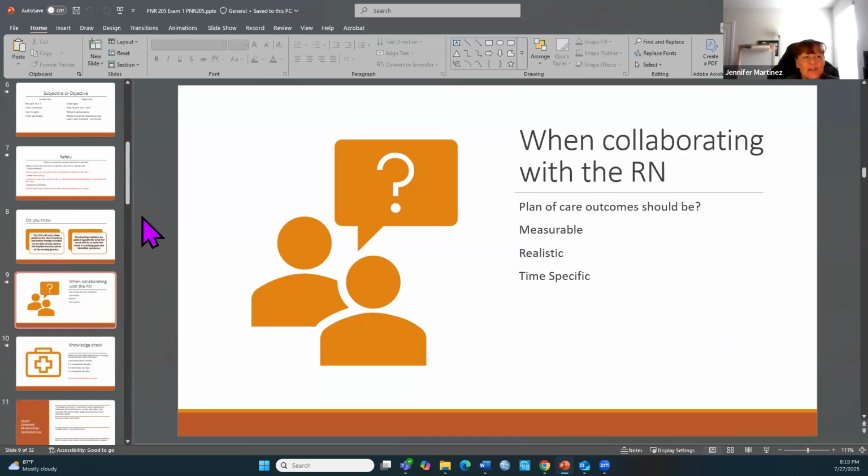So when we're doing our planning and we are identifying the outcomes, what kind of outcomes should we have? I'm trying to figure out the best way to answer that question. For some reason, it's not coming out the way I need it to. We have two different types of outcomes. Let's try that.